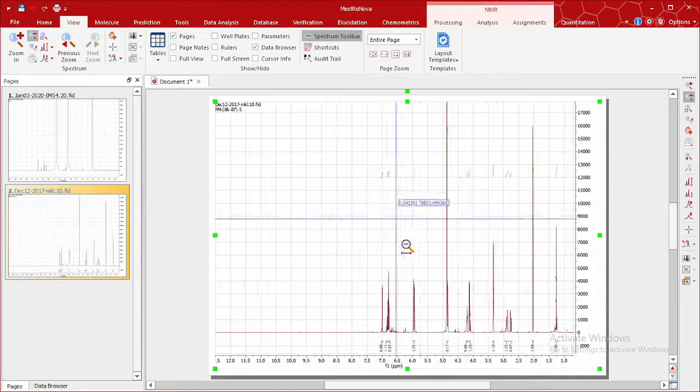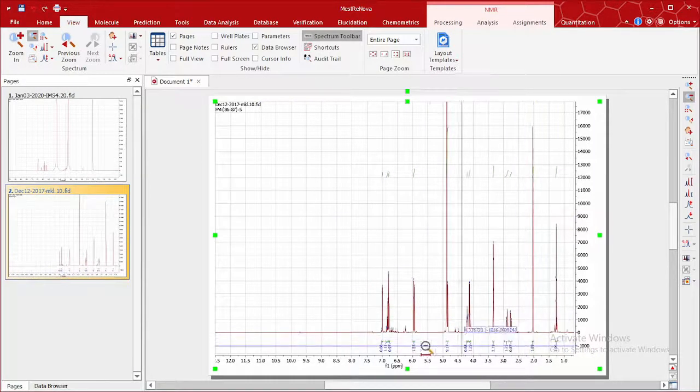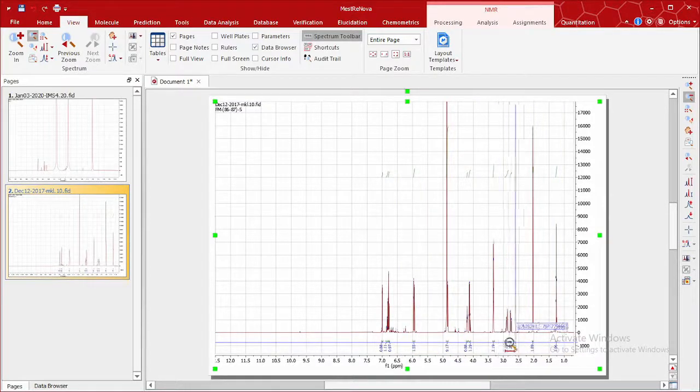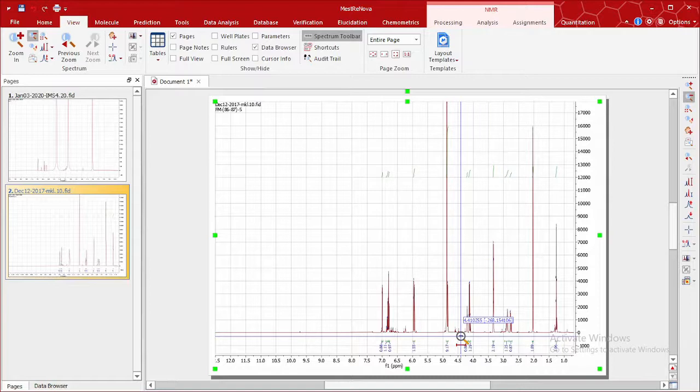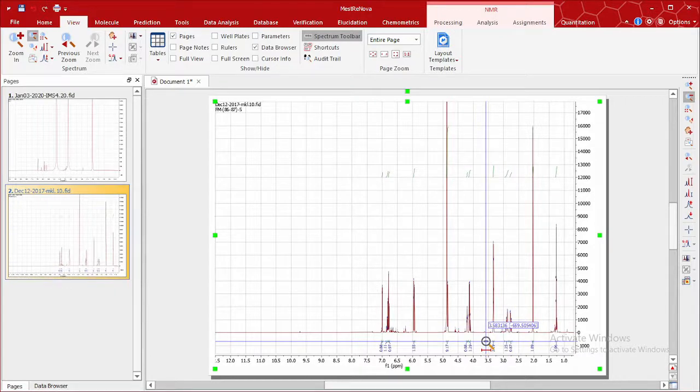You can zoom back. The integration is measuring the intensity of each signal, or signal peak strength, and is carried out after chemical shifts have been assigned or when they have not been assigned.